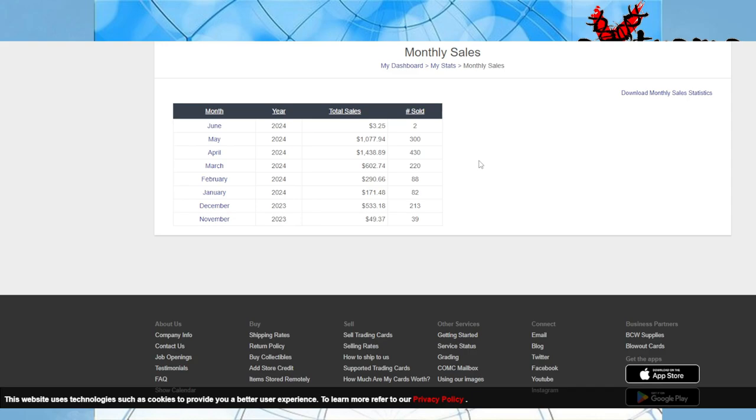I can tell you with these numbers here, 32 of that 300, which is a bigger number than last month, and percentage-wise too, was sold on eBay through COMC as Buy It Nows. So that's kind of crazy. It came out being 10.6% of my sales for the month on COMC actually done on eBay as Buy It Nows. So it makes some sense. I'm seeing with this here, you see already two items sold today, not a whole lot of money. They were small end items, but it's getting there.